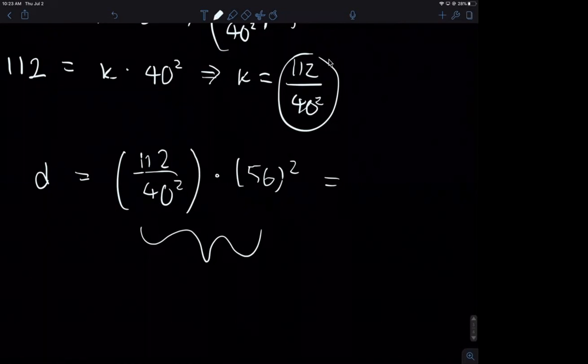Right, so would the answer be 219? Oh wait, no. Okay, so I'm looking at the answer choices and there are two with 219. So could you be a little bit more specific, like what did you get after the 219? 219.52. All right, cool. So that's one of the answer choices. So it should be A. Does that make sense? Yeah, thank you. All right, cool. No problem. Are there any other questions?